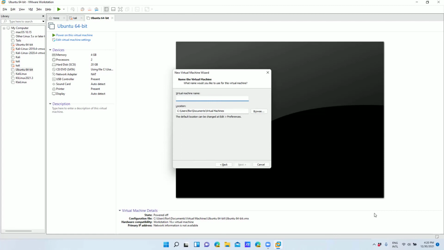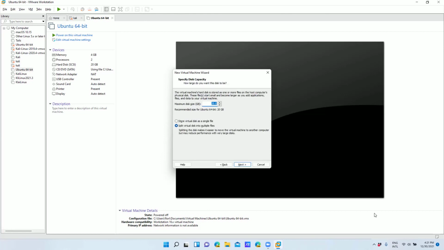Now in my previous dry runs, I mistyped Kali Linux as Kali ones, and I kind of like the idea of that, so I'm gonna make it Kali Linux. Location edit. Selected: C, user, documents, virtual machines, Kali Linux. That's fine. Next button. The virtual machine's hard disk is stored as one or more files. I usually set the hard disk size to 80 gigs. Item selected: 80.0. And I changed this option to be Store virtual disk as a single file radio button.